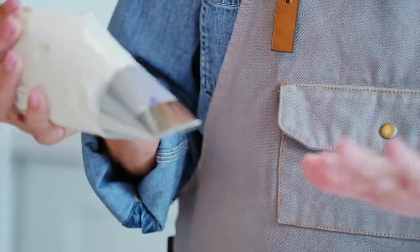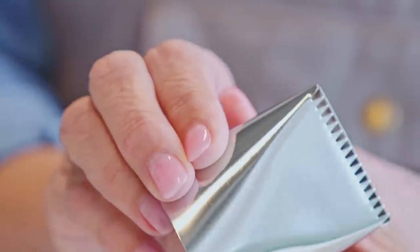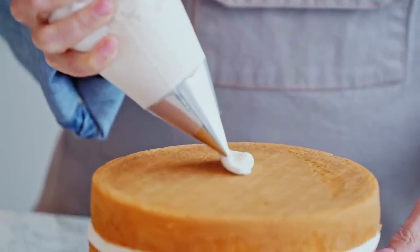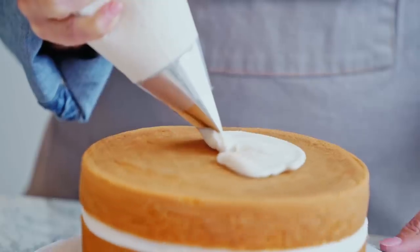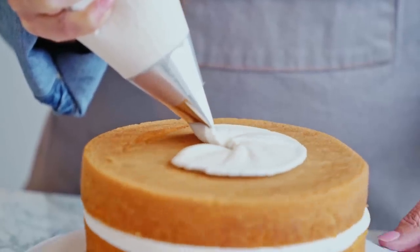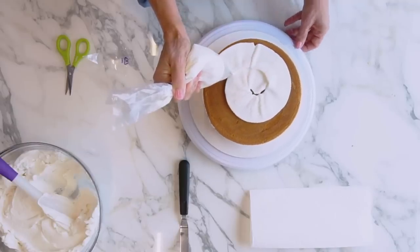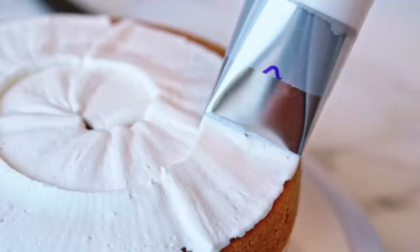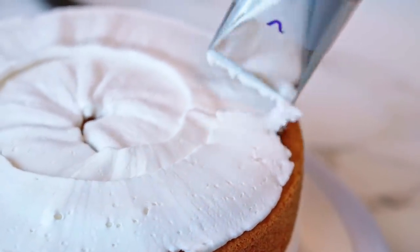So I'm going to start on the top of the cake, and I'm going to have the serrated side down because you don't want that to show. All right, I'm going to start squeezing out my ribbon of icing. All right, I think I have the top pretty well covered.